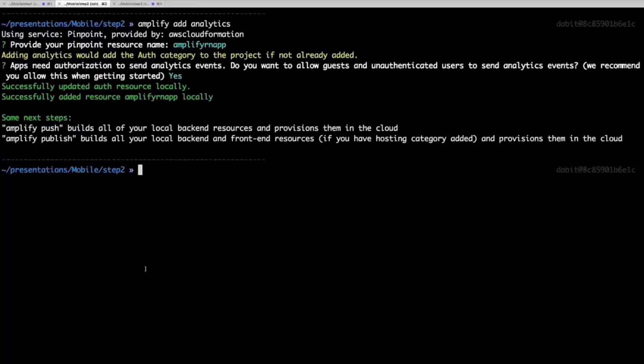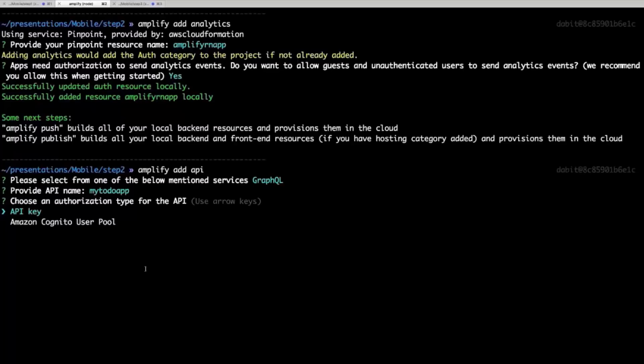The last thing we want to do is add the AppSync API. So I'm going to run Amplify add API. When we run Amplify add API, we have the option of two different API types. We either have GraphQL, which is going to be AWS AppSync, or we can use a REST API, which is a combination of API Gateway with a Lambda function running a serverless Express application. So I'll choose GraphQL, and for the API name, my to-do app sounds good.